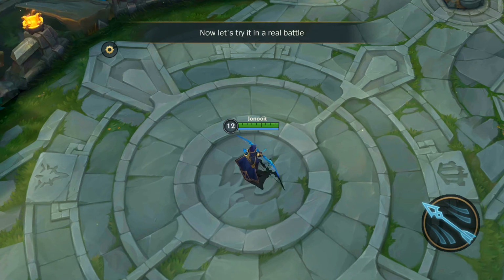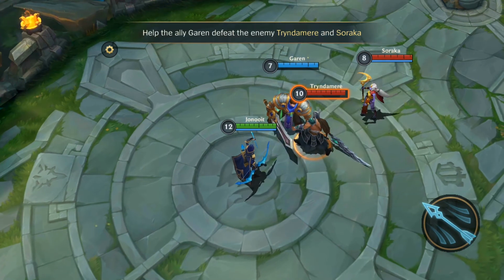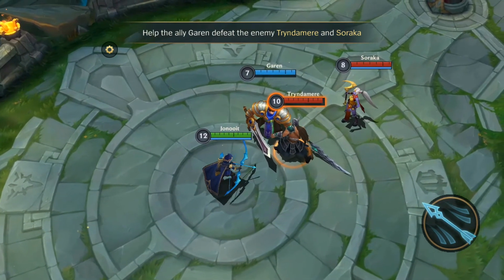Now, let's try it in a real battle. Help the ally Garen defeat the enemy Tryndamere and Soraka.